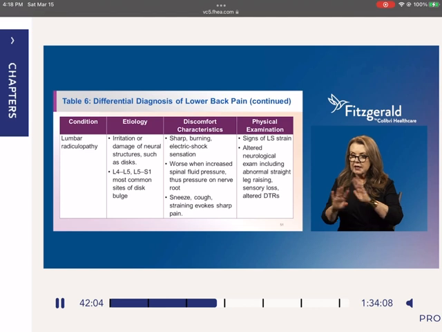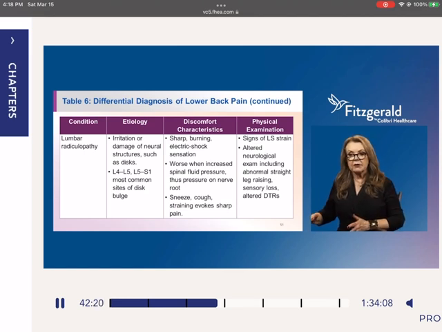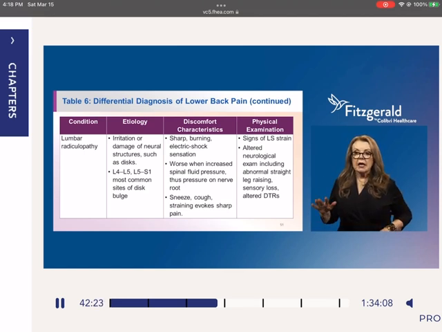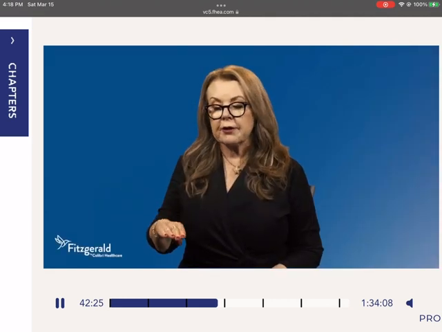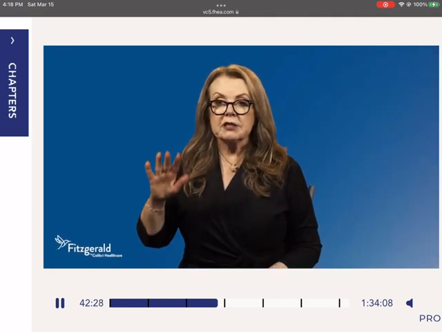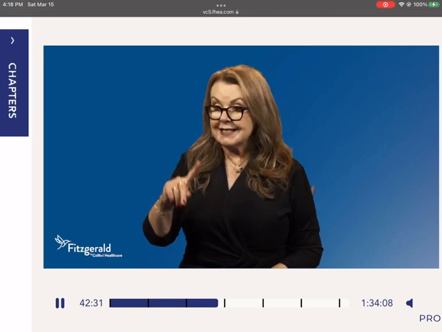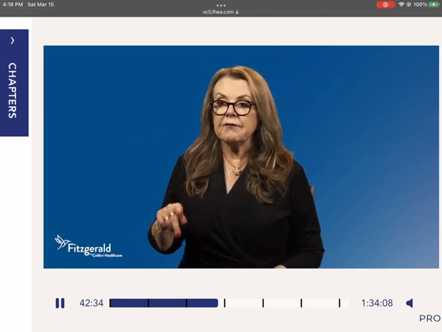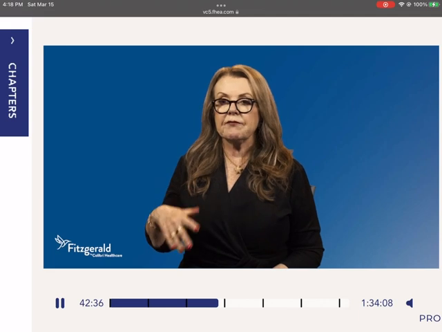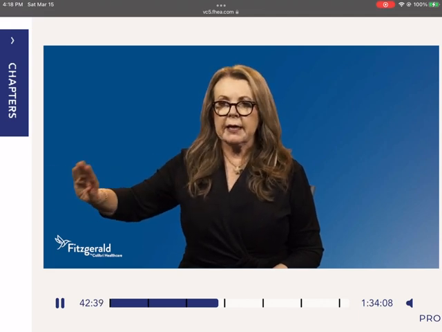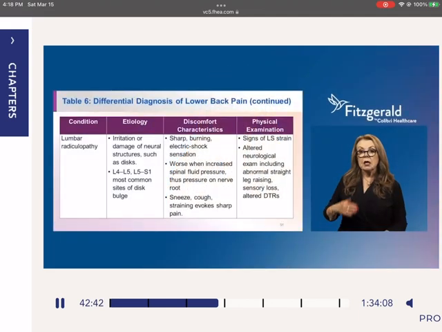Worse when the patient does anything that increases spinal fluid pressure, thus putting more pressure on the nerve root. Often what the person will describe is very severe pain when sneezing, coughing, any kind of straining, like trying to get down to sit on the toilet. That makes it worse. Just as there are with LS strain, there are positions of greater comfort and discomfort, but very often with a sneeze or cough, they'll say, "Oh, the pain just runs right down my leg," something along those lines.